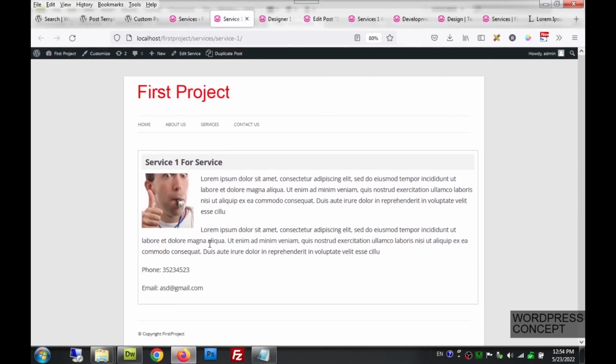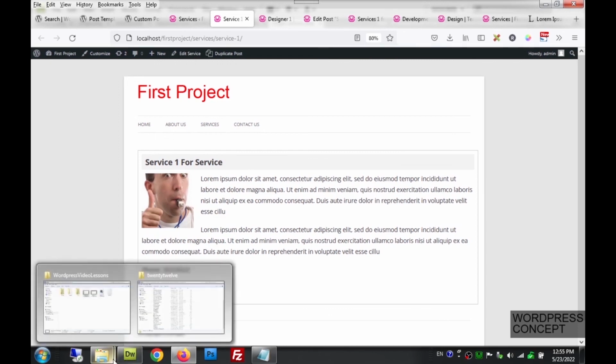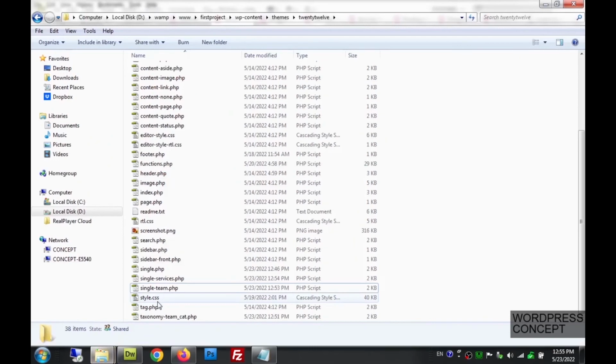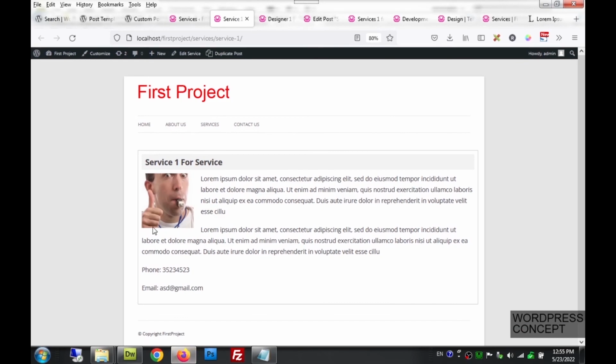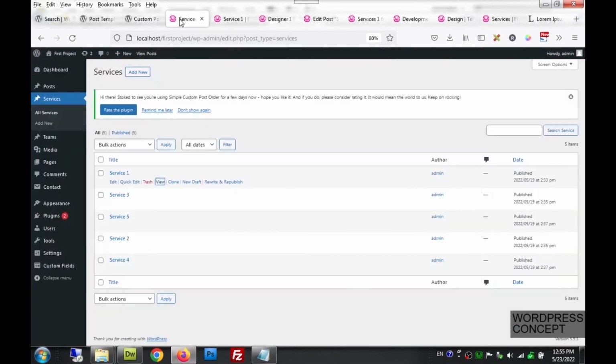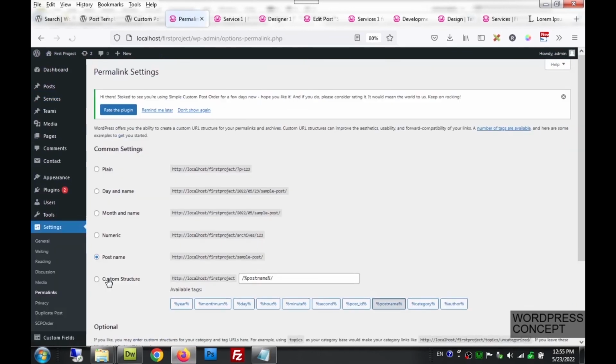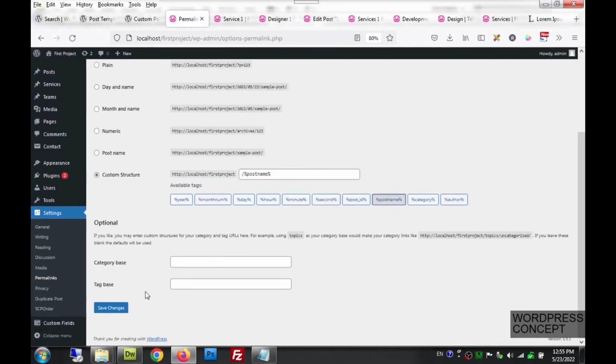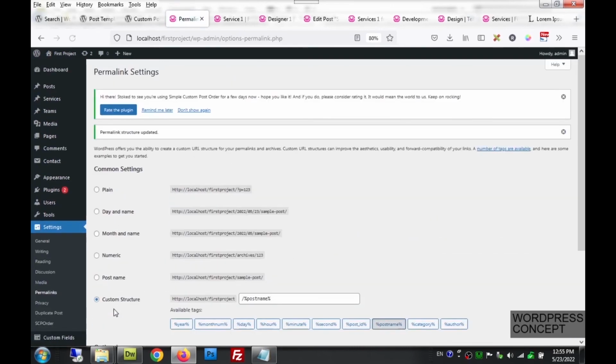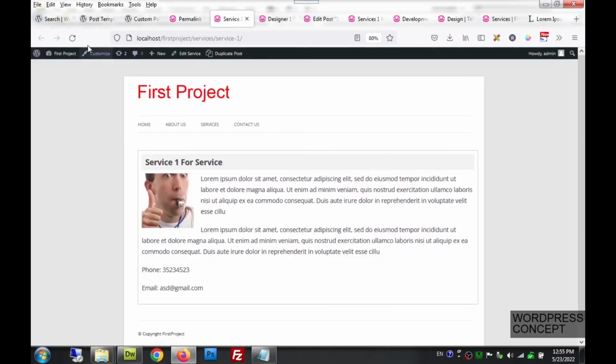single-service.php. Now there are chances that as you make these pages, they will not start showing immediately, as with the case with the taxonomies. If the pages are not showing directly, what you have to do is come to settings, and from here come to permalinks, and in permalinks you can remove this slash and save changes. After doing this, when you refresh, it will start showing you the page.